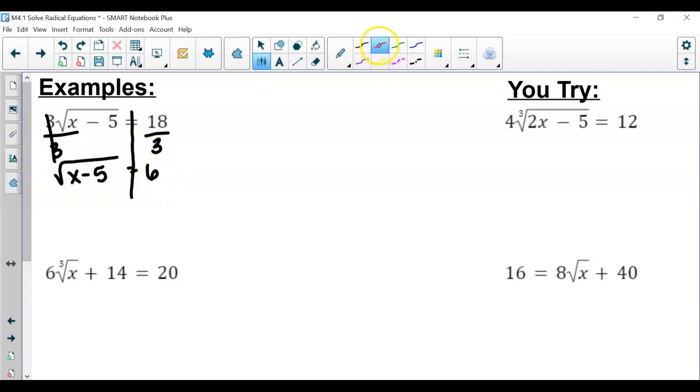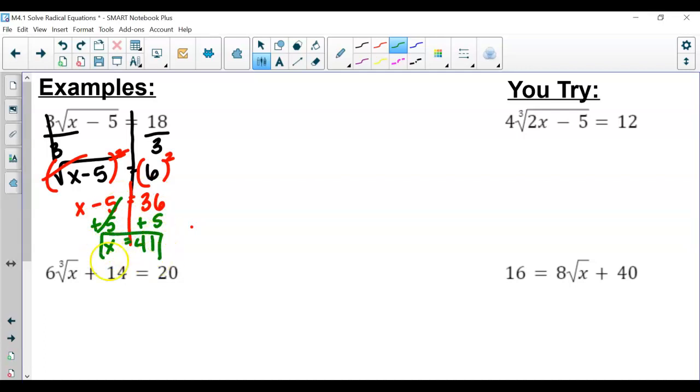So now here we go. We have the radical by itself, square root, equal to a positive value. So we're good. We'll have a solution here. So we can go ahead and square both sides to get rid of this radical here. Inverse operation, bring down x minus 5, which is equal to 6 squared, 36. So now here, solving for x, I'm subtracting 5, and so now add 5 to both sides. And x is equal to 41.